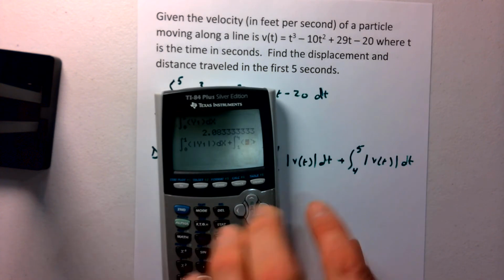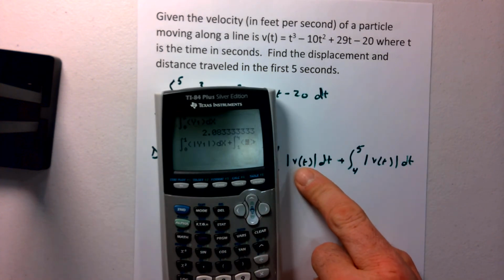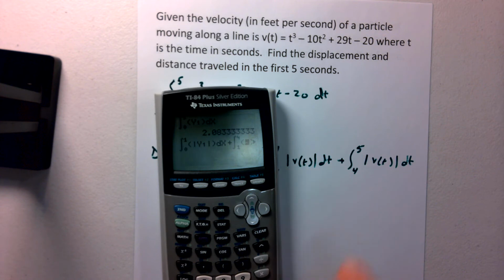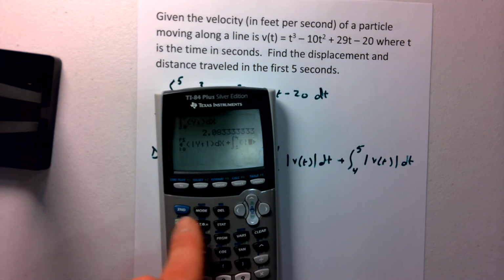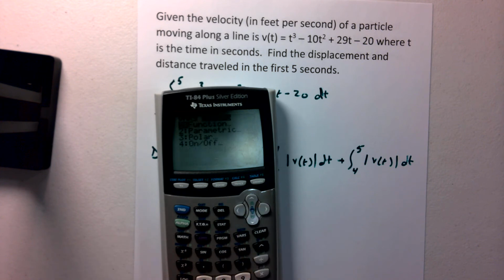Again, remember, that was above it. But if we want to put in the absolute value, it makes life a lot easier, I think. We don't have to think about if it's positive or if it's a negative value. So I'm going to go ahead and recall my absolute value. And I'm going to recall my vars, y1. And again, we're in variable of dx, or variable of x.